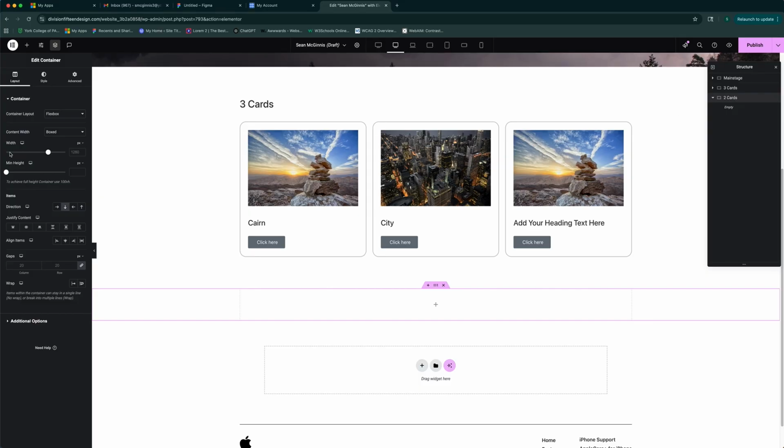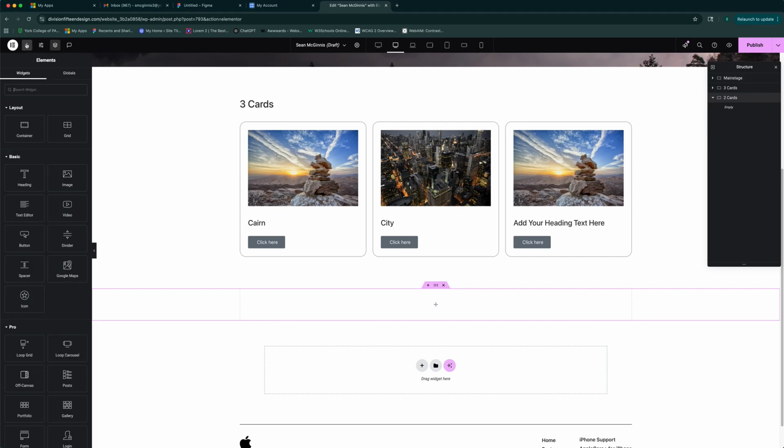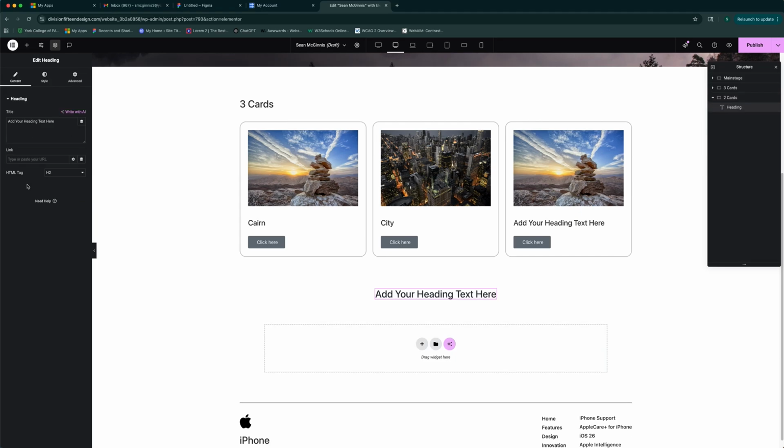So the 2 cards is set up, so it's now column vertical, right? So everything's good that way. We are also going to center align any items that we put in here. So that'll automatically place our title across the center. We are going to now go in and add our title, our heading. So inside of the 2 cards, we have a heading now. And you can see that it is centered inside of that.